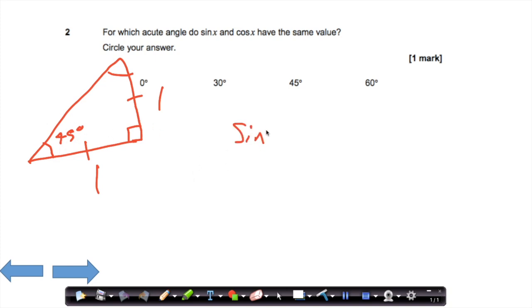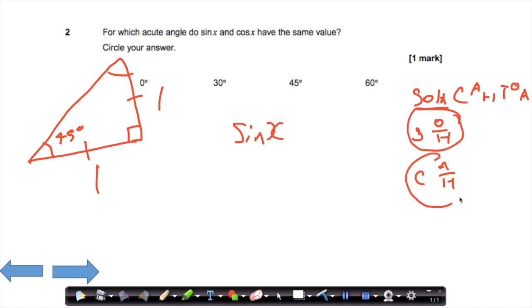So let's think about what we mean by sin x. Well, if you remember SOHCAHTOA, SOH is sin of opposite over hypotenuse, and cos is adjacent over hypotenuse. So if we think about sin and cos, for both of these we will need the hypotenuse. We do not have the hypotenuse yet. If we're talking about any side here, or any angle, this side here is going to be the hypotenuse of our triangle.